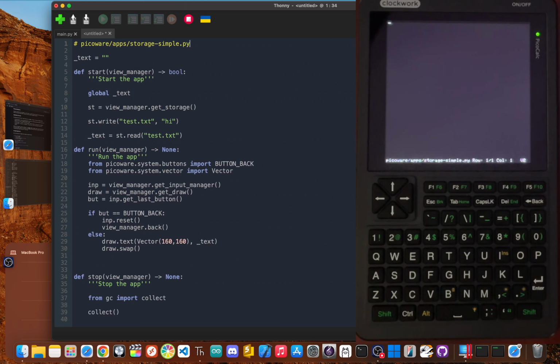First, we get the storage object from the view manager. Then we use its write method to save the string hi into a file named test.txt. Immediately after, we use the read method to load the contents of that same file into our text variable. This all happens instantly when the app starts.